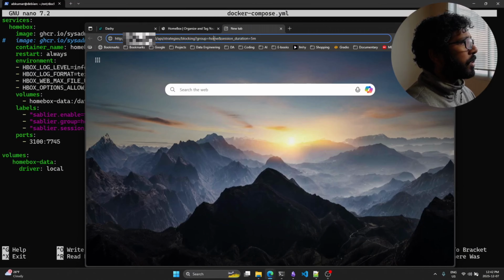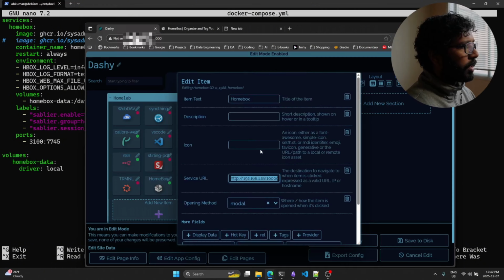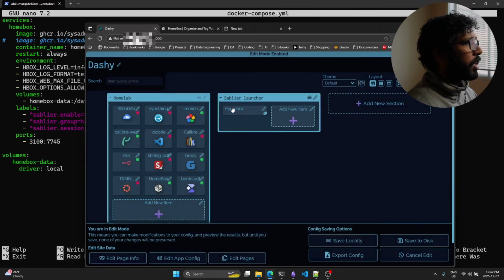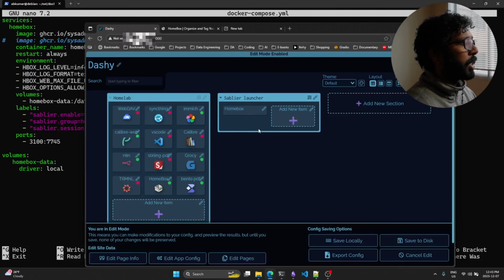So the same setting, you can add a session duration of, let's say, 5 minutes, copy this over to our dashboard. And you can paste the URL here under the service URL, and that's an easy approach of setting the session duration. You can make it more dynamic.